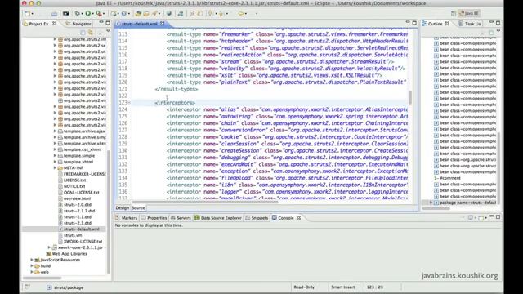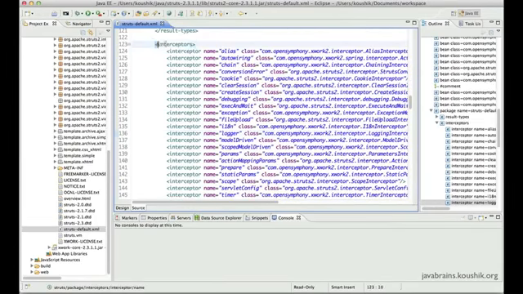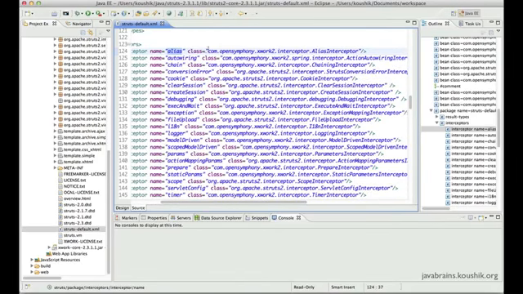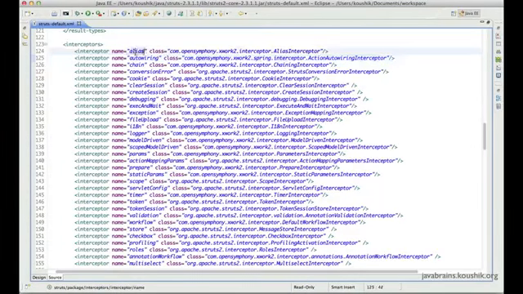You see here, this is the interceptor declaration portion, right? This is the first step. There is a node called interceptors, and it has all these individual interceptor elements. Each interceptor element has a name and a class. The name is kind of like a short form, so you don't have to put the whole class name as the reference every time. And then the class specifies which Java class has the interceptor logic. So in this case, the interceptor called alias has this class associated with it, the alias interceptor in this package.